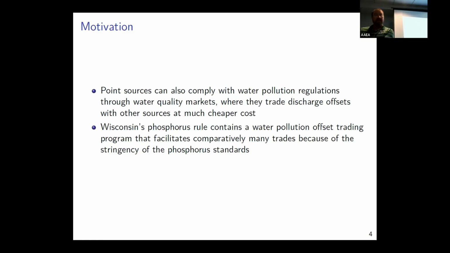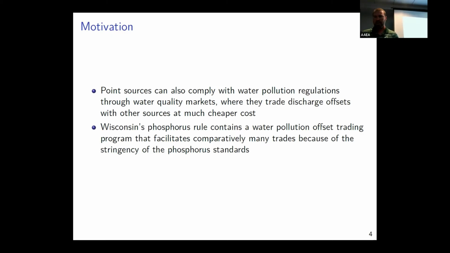Then also, part of the phosphorus rule, there are different ways of complying. As I mentioned, you need this expensive technology in order to meet these new limits, but you can also have alternative compliance strategies. And this idea of water quality markets, or trading of offsets, is something that economists have been talking about for a very long time, but there are very few successful programs throughout the country. What we have noticed in Wisconsin is that the reason there's actually trading, that we finally have a place with data on water quality trades, is because it's basically the only option. I'm a small municipality, I have to install $2 million worth of treatment equipment. Now I'm really trying to participate in these trades versus other programs, which don't necessarily have that motivation.